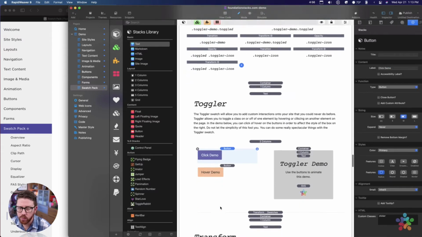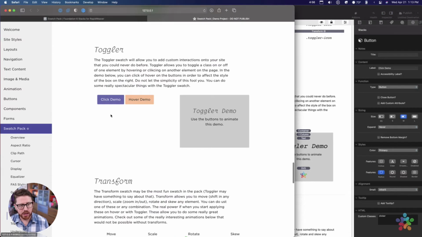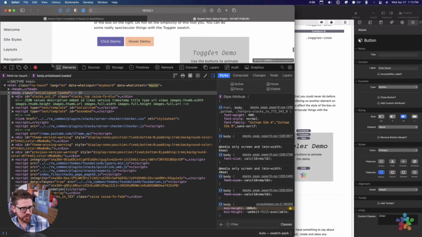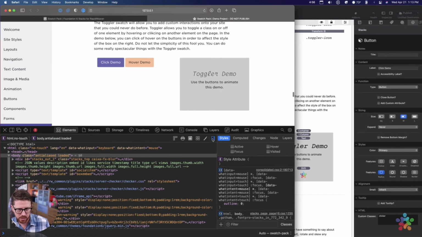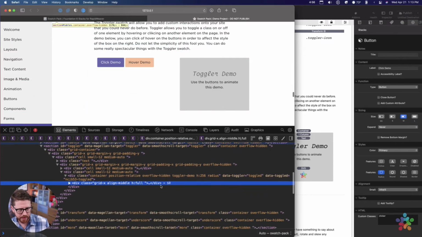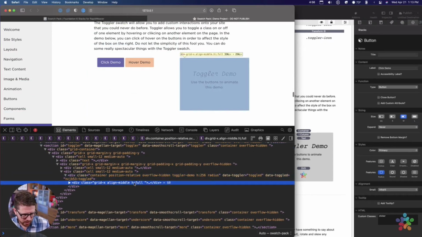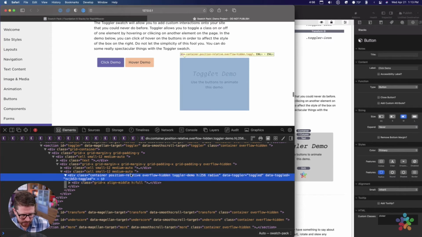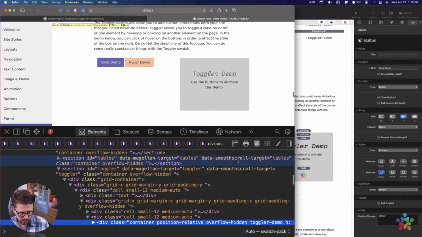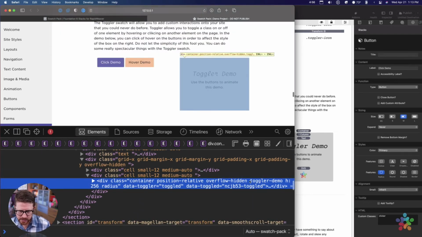Once I click on this element, let's show this to you live in the browser. Let's find that element here. Make this bigger. This is the element.